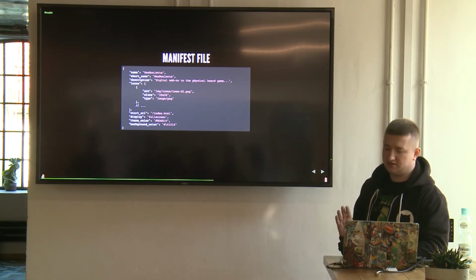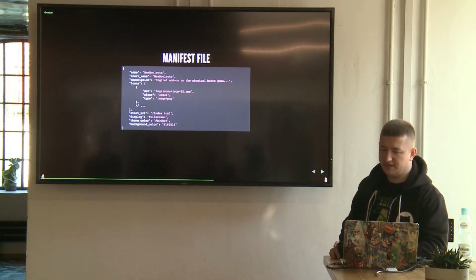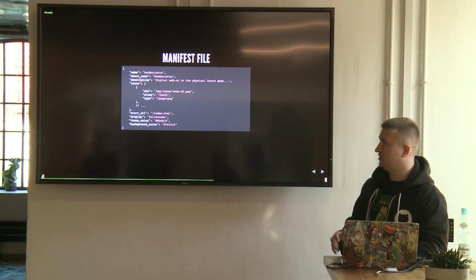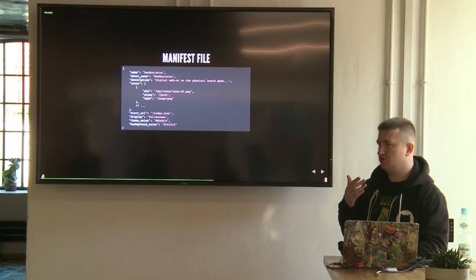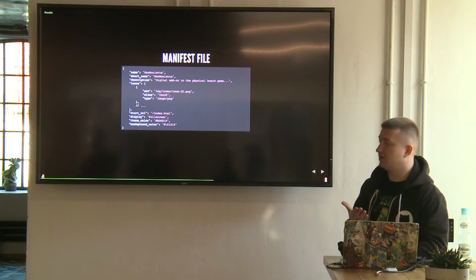So it contains the name, some short description, icons, etc. It's not too complicated. It's just the information that your app will be bringing for the browser to properly show the name, the icons, etc., for example on the pop-up, on the banner, or however you will interact with the application.